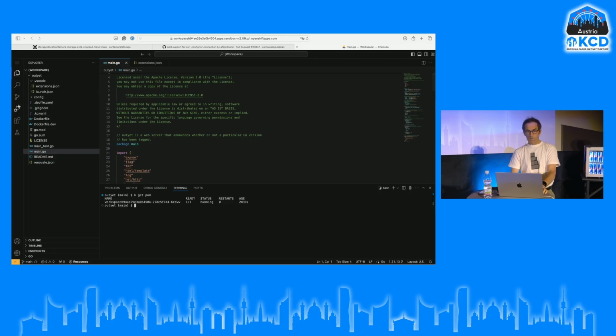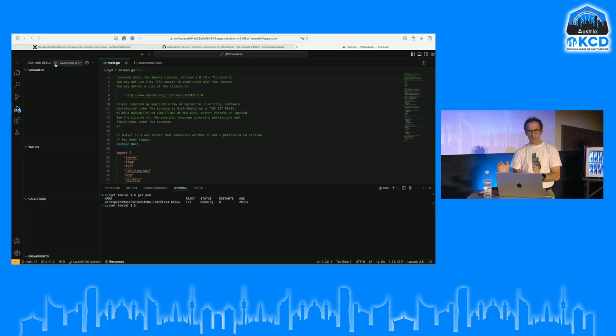So the thing that I wanted to show is debugging here, because that's what we were talking about. We have seen with Kdebug that it is possible to debug, but the user experience is not fantastic. Here, instead, you actually have a real IDE. You can click on a button to start the debugger, and that's what I've done.